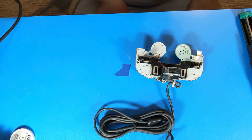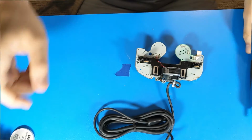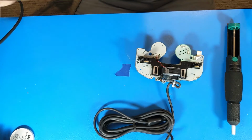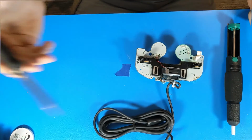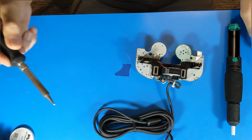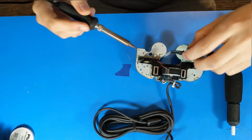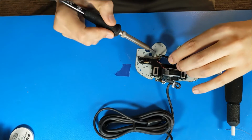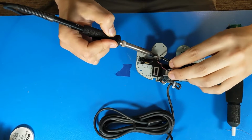I am now going to be desoldering the parts from an old GameCube controller. I use a desoldering pump, a pair of fine tweezers, and a soldering iron. I also have fresh solder to add, if need be. First, I am desoldering the rumble wires.